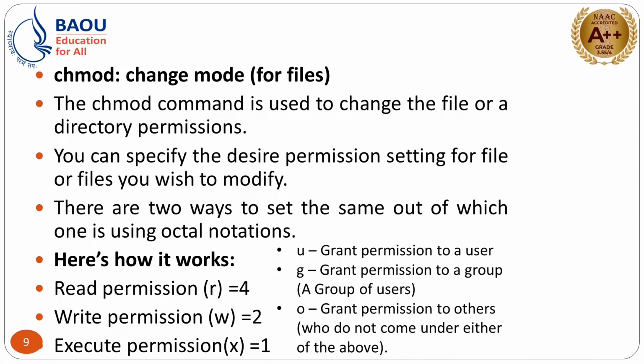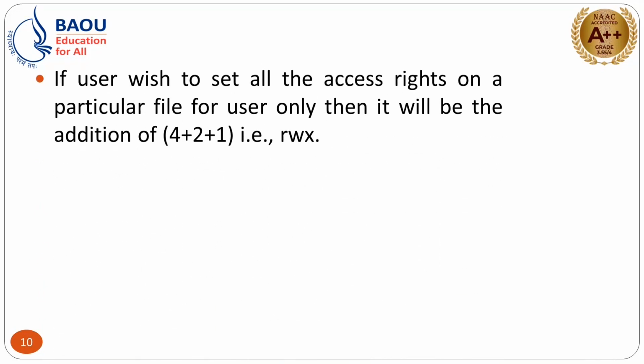U stands for user. If you want to assign permissions to the user, you can use U. If you want to assign permission to the group, you can use the letter G. If you want to assign or remove permission from other users, in that case the letter O you have to use in your command prompt. Suppose you want to assign or remove permission for all 3 user types, owner, group and others, in that case you can use the letter a, small letter a, right? So all these things we can use practically.